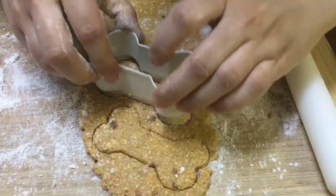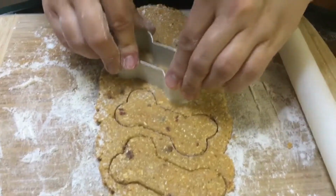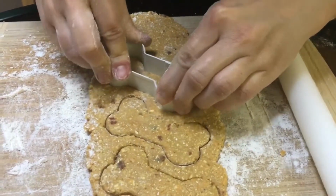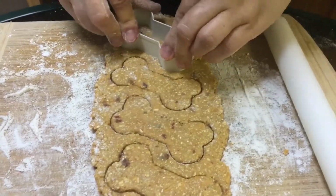You don't have to do dog shape. You don't have to do bone shaped ones either. You could do all different shapes, whatever shapes you want, or hearts, or anything. If it's Christmas time, you could do Christmas themed ones. Makes a great present.